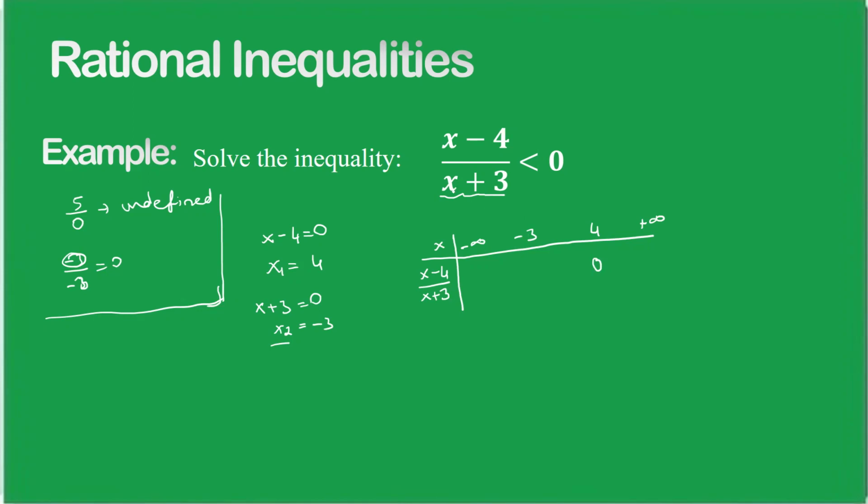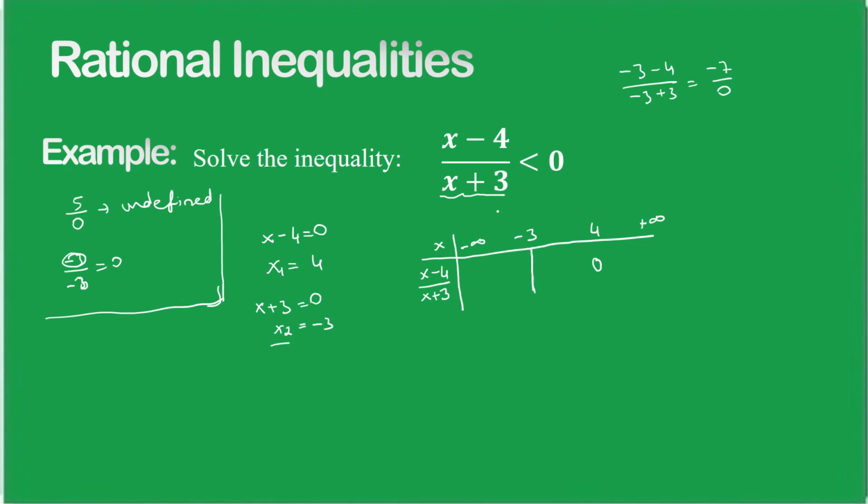If I write minus 3 instead of x, we get minus 3 minus 4 over minus 3 plus 3, which is equal to minus 7 over 0. It is undefined. Because of this, I'm using a different shape here. Let me use a line segment like that to show the undefined part of the inequality. So minus 3. With this one, I understand that minus 3 makes the expression undefined. Because of this, I'm using this symbol.